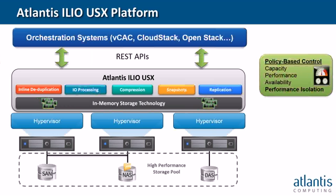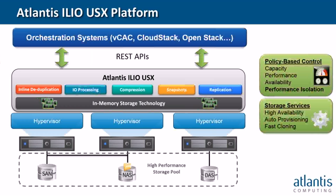Some of the cool features you get with this are true policy-based controls that are only available in this software-defined world. Just like you think about virtualized compute and virtualized memory resources, now you can take virtualized capacity and performance and adjust the policy around how much capacity, how much performance you want to give it, and what kind of availability you want to have. This includes the ability to isolate the performance of individual virtual machines so they don't dominate the storage resources from other virtual machines, as well as making available all those storage service tools that give you high availability, use of vSphere to its fullest, provisioning, automation, and bringing those pieces together.